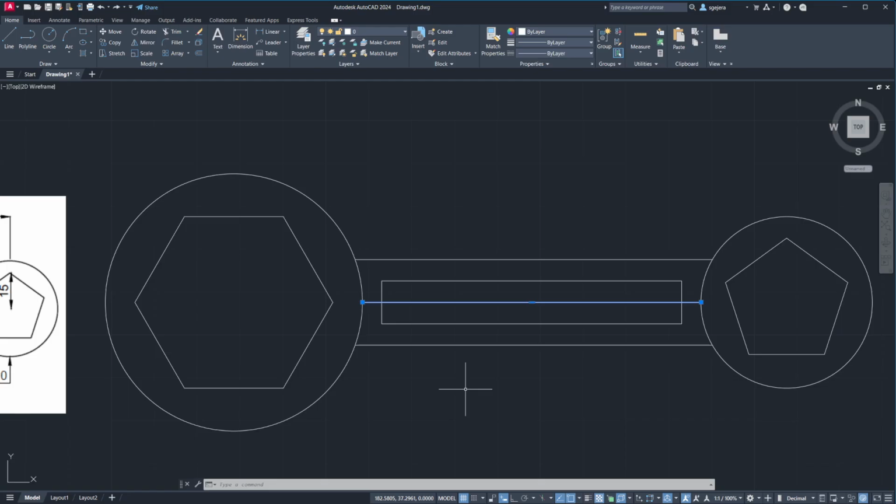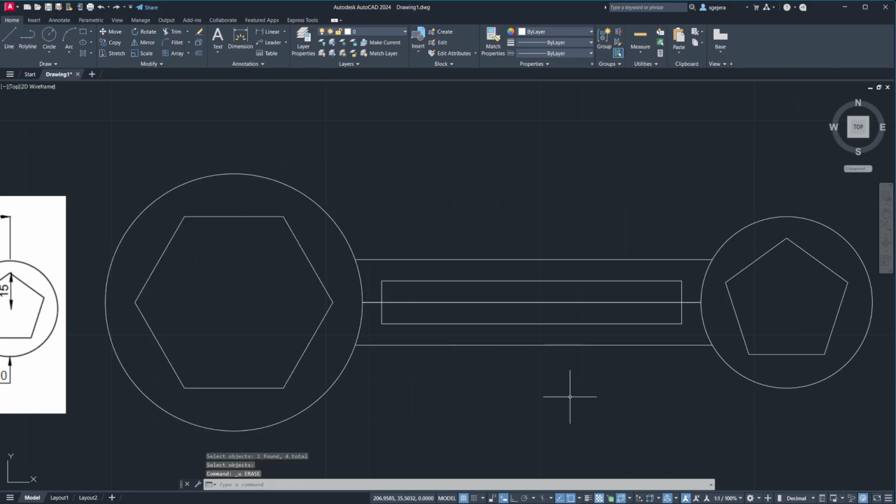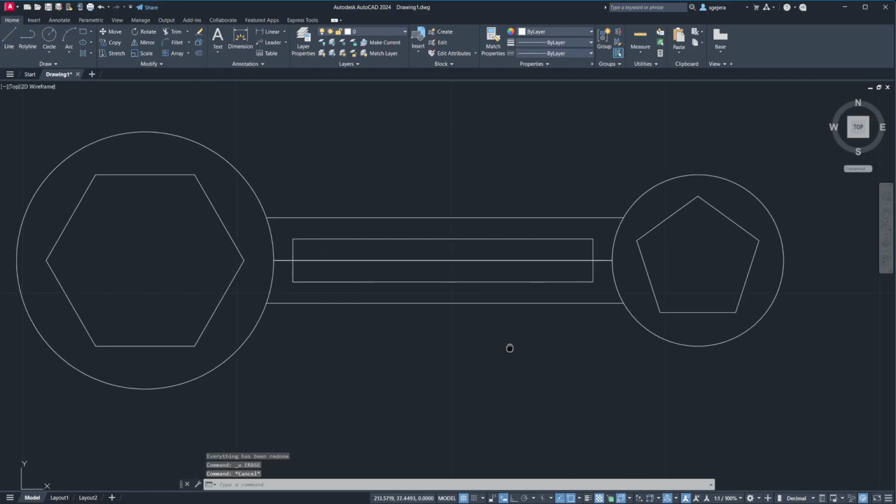Pero kung multiple objects yung ina-erase nyo, it might be faster to do E, then click the objects you want to erase. Parang ganyan. Then if you're happy with it, you press enter, i-delete na niya yung mga objects na to. Okay? Control Z undoes the action, no? So, parang same lang naman sa common programs. Control Z is undo, Control Y is redo. Okay?